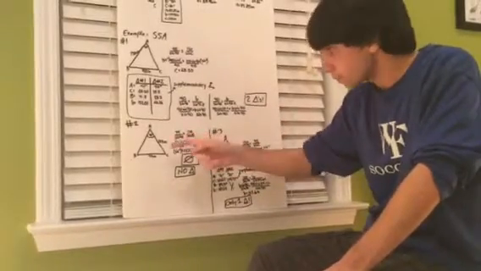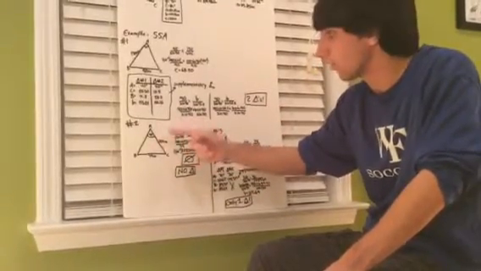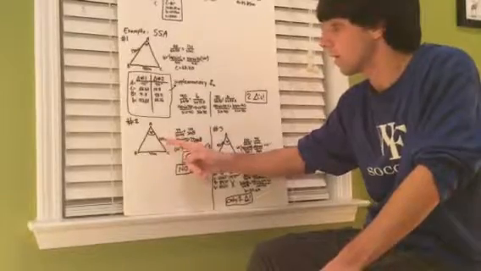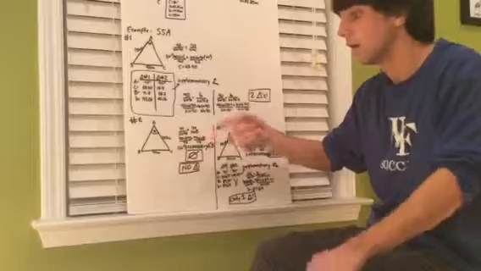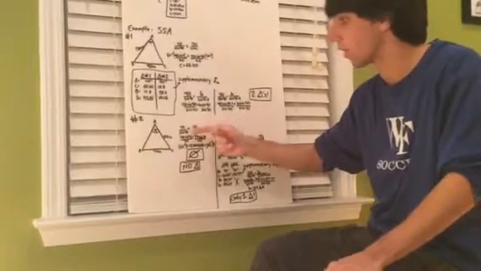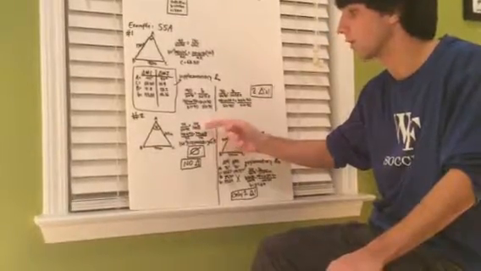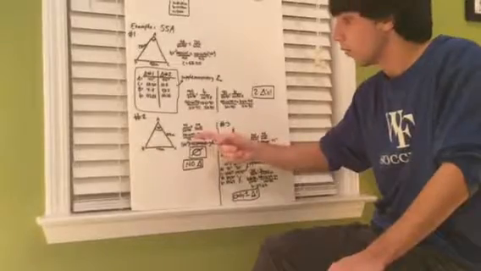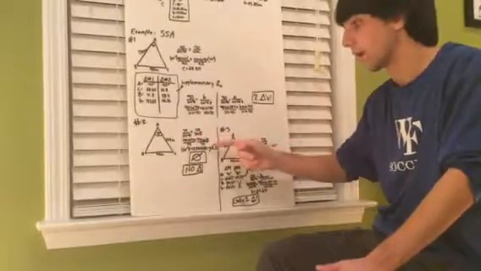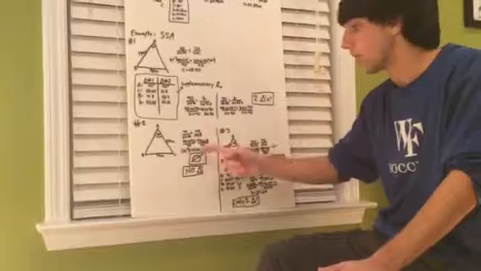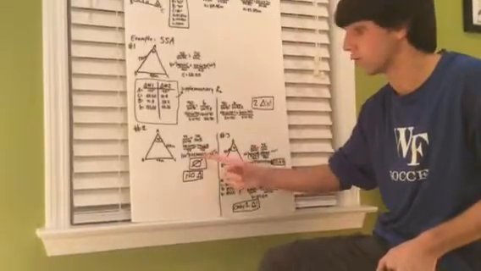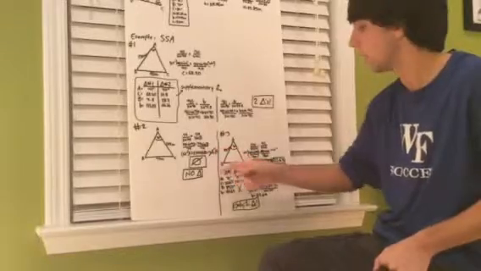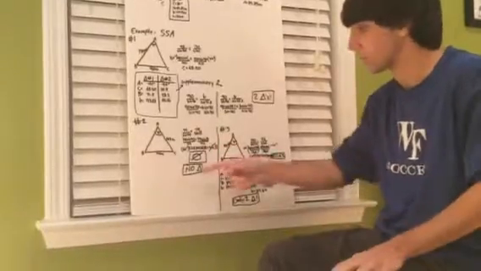For number two here, you've got capital A equals 45 degrees, lowercase b equals 128 meters, and then lowercase a equals 74 meters. Plug A's back in. 74 over sine 45 equals 128 over sine capital B. 128 sine 45 equals 74 sine capital B. If you plug all this into the calculator, you're going to end up getting no solution. That is possible here. There's no triangle.